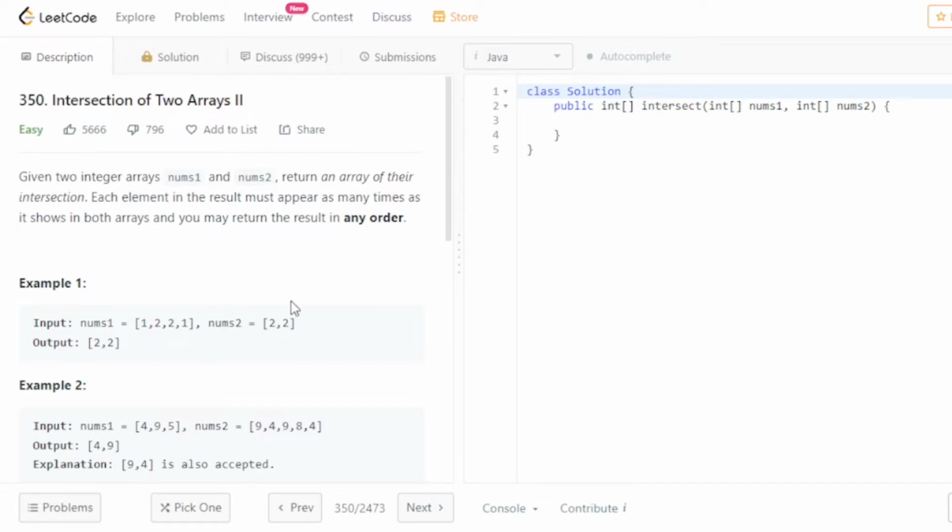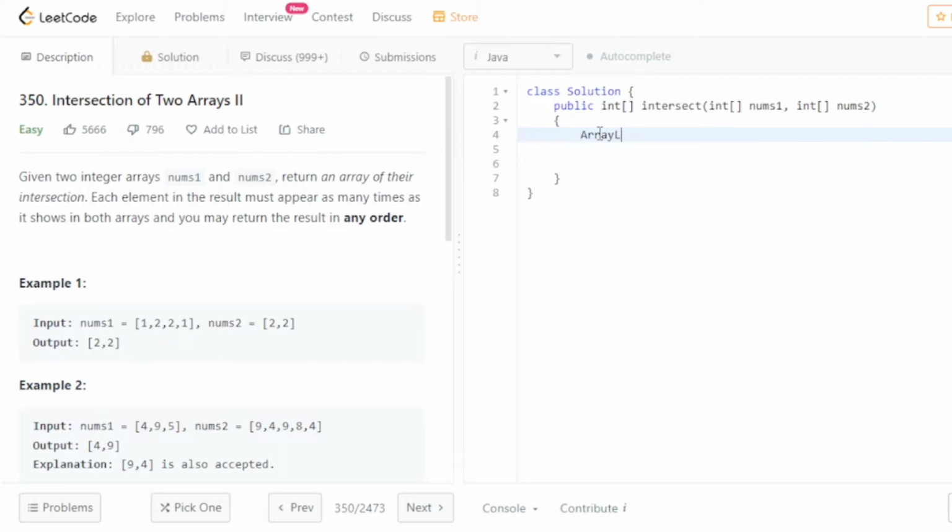So now let's see how we can solve this problem. As you can see, this method will give you an integer array, but can you declare an integer array without size? Obviously not. And obviously you don't know how many elements are common in both arrays. That's why you cannot declare an array without size. So at first I will just take an integer array list.